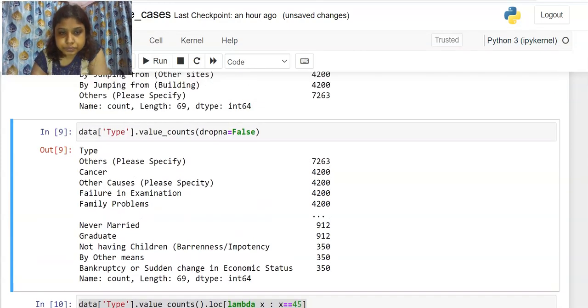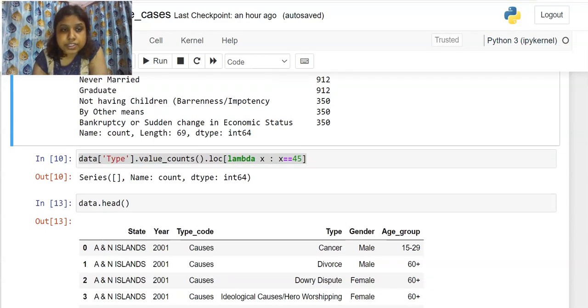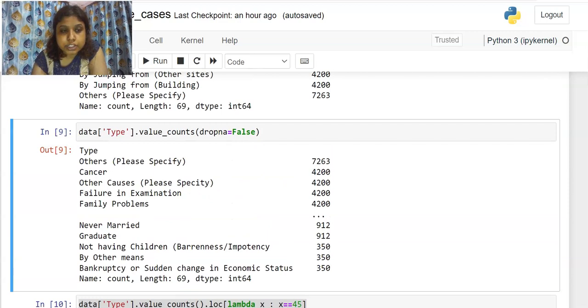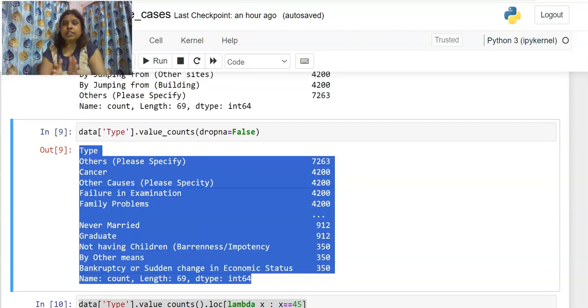Now, after having done that, the first question that comes to your mind is, why would you do the value count in the first place? Since you have categorical data, we always use value counts for categorical data. The first thing you will understand is all the properties that are there in the rows, and also you will get an idea of how to encode these categorical values before you feed that to the model.